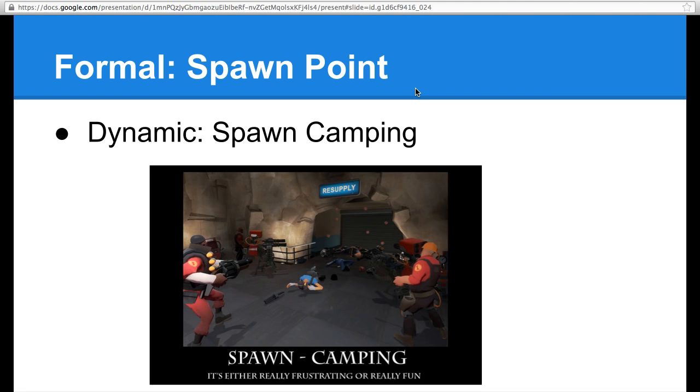We talked about spawn points and spawn camping. It's one of those things that exists in a lot of different games, and it's not just multiplayer either. Spawn camping is in a lot of RPGs too, when you're camping the place where an NPC, a non-player character, spawns, and you're harvesting whatever you get when you kill it. If anybody's ever played games like EverQuest or World of Warcraft or MMOs like that, people will literally sit there for 6 hours on end killing the same monster every time it spawns because they really want whatever's there.